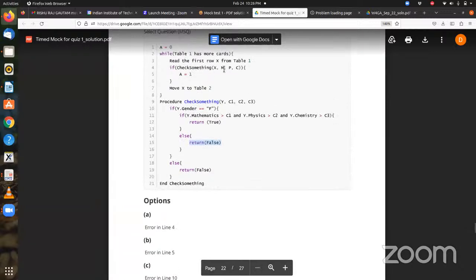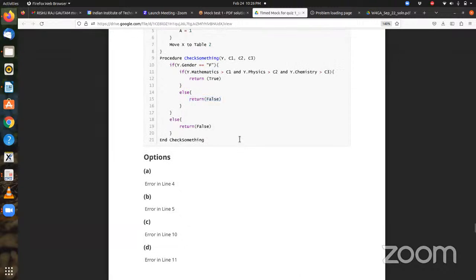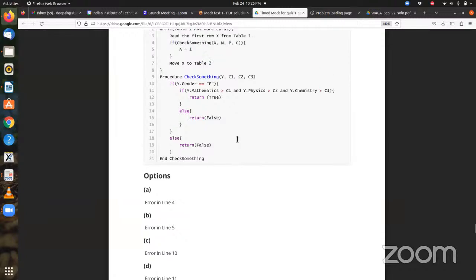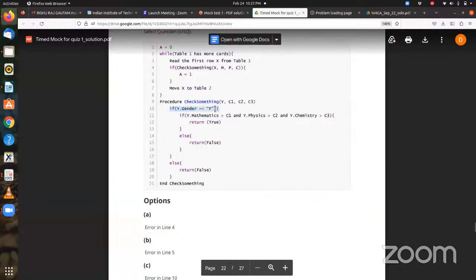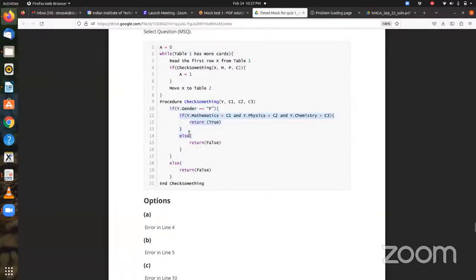Sir, the last else, we should check in the symmetry. Okay, I'll explain the else block one more time. So how it works: in an if-else block, if this condition is true, automatically you are going to check these things. You are not going to the else part.